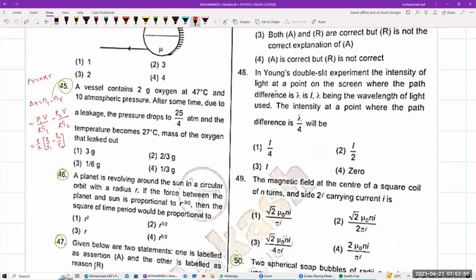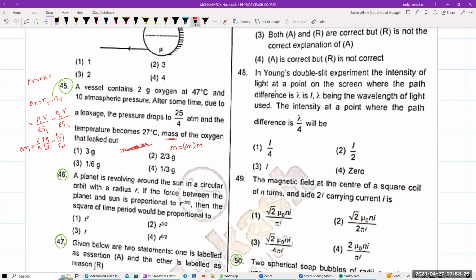So उसने पूछा क्या हुआ है, due to this one the pressure drops to this much, pressure drops and temperature is given, the mass of oxygen that is leaked. मतलब mass will be equal to number of moles into your molecular weight। तो नंबर ऑफ मोल्स निकालना है इसमें से, यानी डेल्टा एन की वैल्यू निकालना है। This is your delta N, so mass will be equal to delta N into molecular weight.